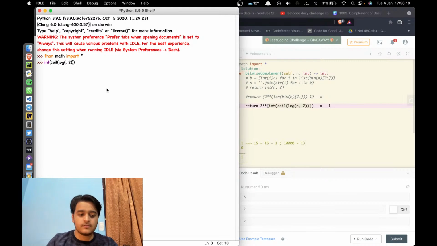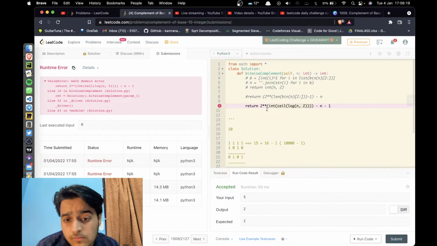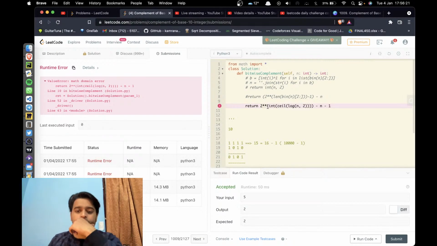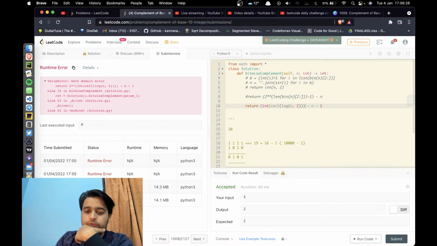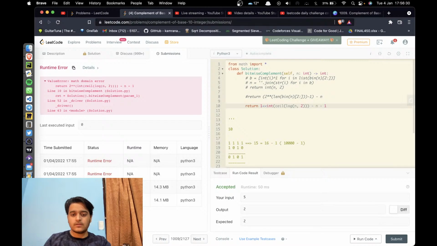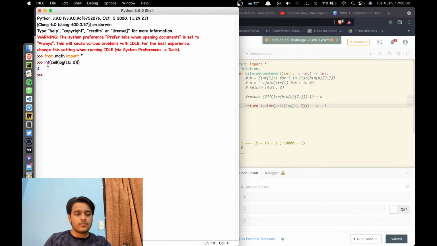Suppose n is 10, so it's 4. Yeah, it's working fine. Then I don't know. So I can do another thing now. Instead of taking the power of 2, I can just left shift 1 by that power. If I take int of that and left shift, it's directly giving 16.